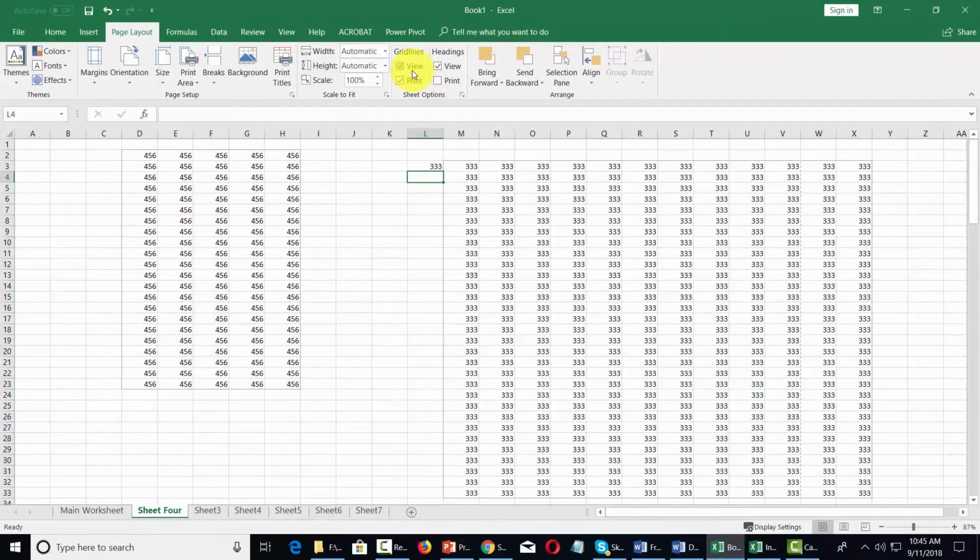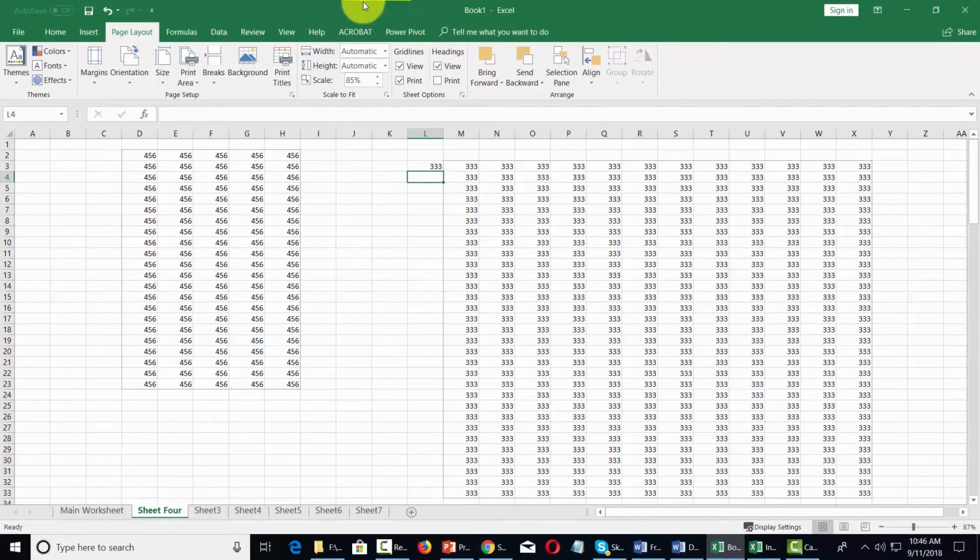Now, whatever we're going to be displaying, we decide on how it's going to fit on the page. We can let Microsoft Office determine it based on when it feels is reasonable, and you're going to leave that on automatic if that's the case. However, you can decide that everything that's on your spreadsheet when it comes to the width is going to fit on one page. You can determine that. You can also determine that everything going up and down or vertical is also going to fit on the page, and you can determine that it's going to fit on one page or two pages, but you can determine that up front. This gives you control over how your reports are going to appear.